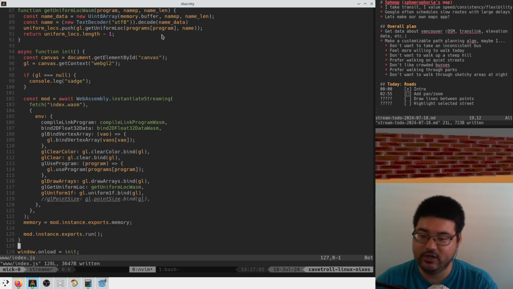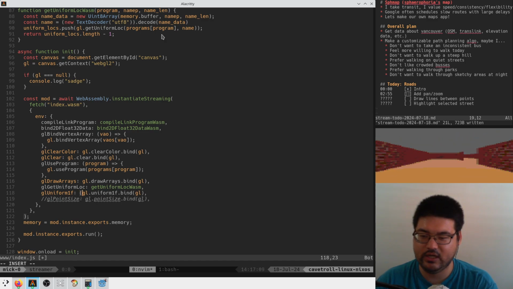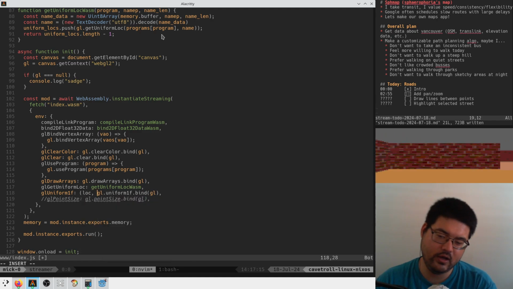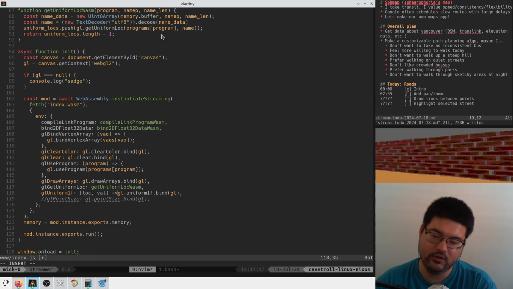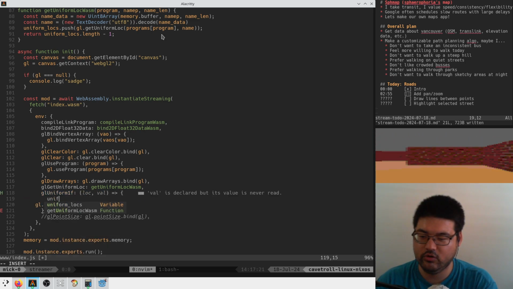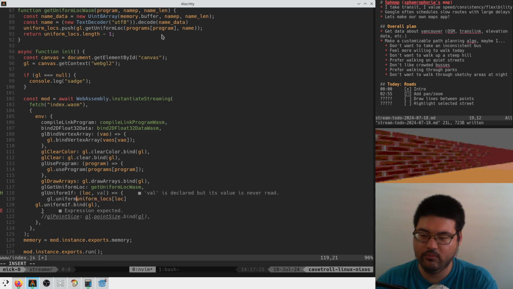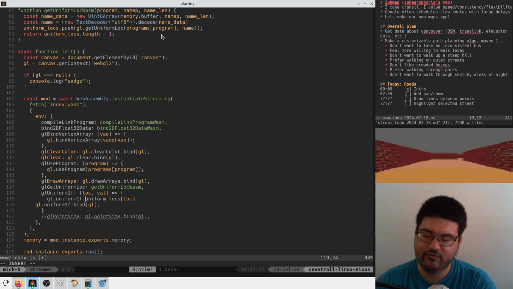And then down here, we're going to have to change this to take in the uniform, the lock, and the value. And then we have to look up the location. So uniform locks lock GL uniform 1F.